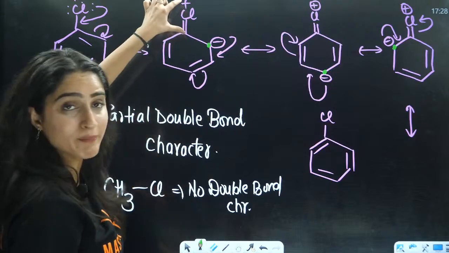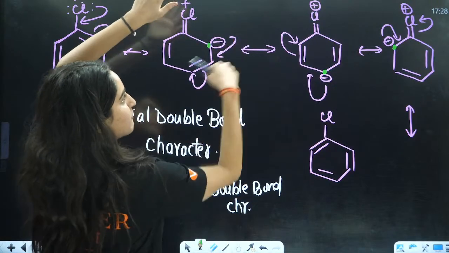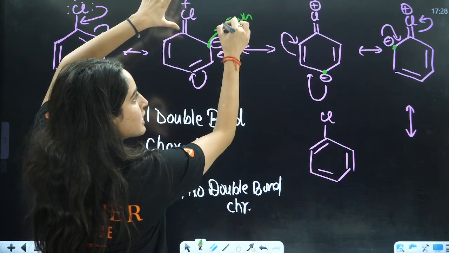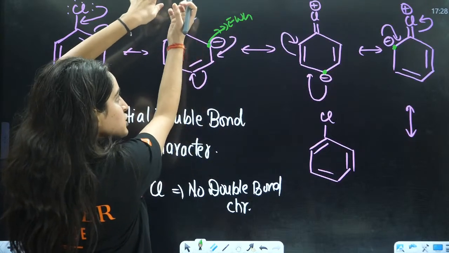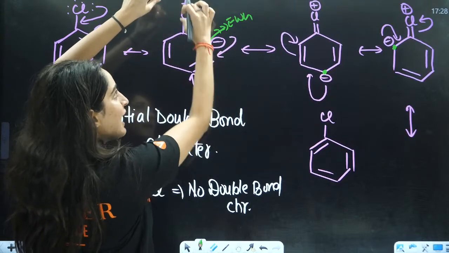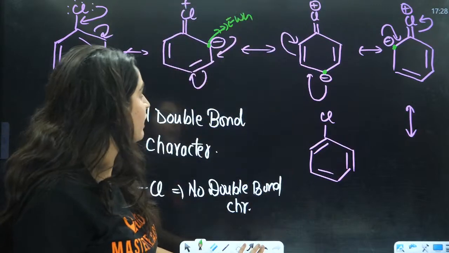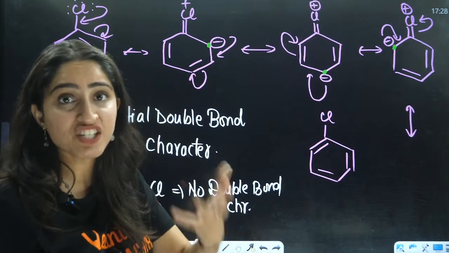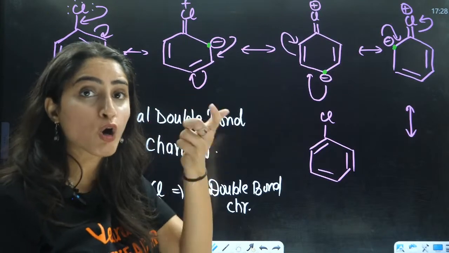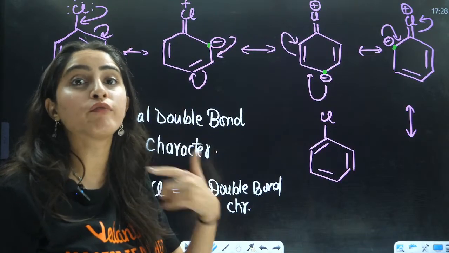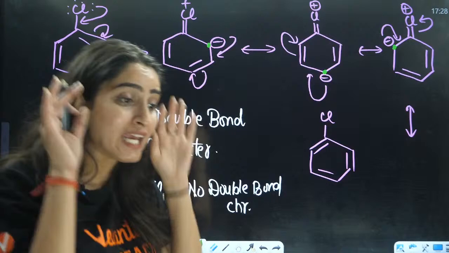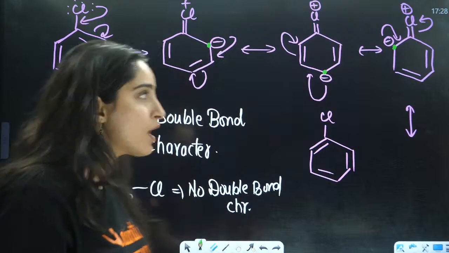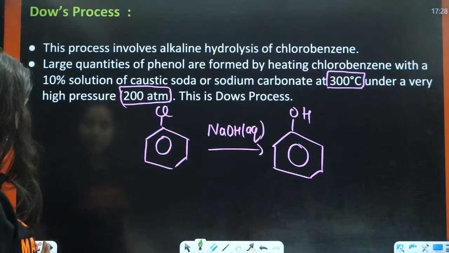This C-Cl bond will become a little weak because the electrons are being taken out. If I attach one electron withdrawing group here, it is pulling out electrons from here, and hence this C-Cl bond is getting weaker and weaker. That is why there is use of attaching electron withdrawing group at ortho and para position. The more the electron withdrawing groups, the more is the rate of reaction even when the temperature is not very high, right? Okay, so yes, here we need drastic conditions.